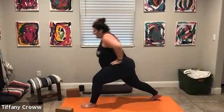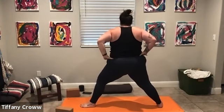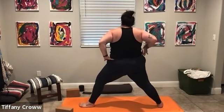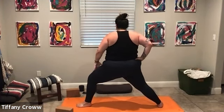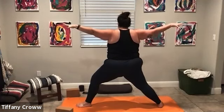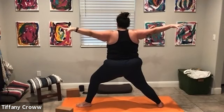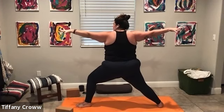Bring your hands to your hips and set that back heel down and open up to warrior two. Think about where your hands are at and adjust your hips. Your right hip might be a little bit higher, so mine is. I'll adjust and then get deeper in my lunge, and then I'll add my arms. My chest is lifted, my core is engaged, my bum is squeezing, my feet are digging into the mat. Fingers are spread, biceps, triceps, everything is on. Look over that middle left hand. Take a deep breath here.